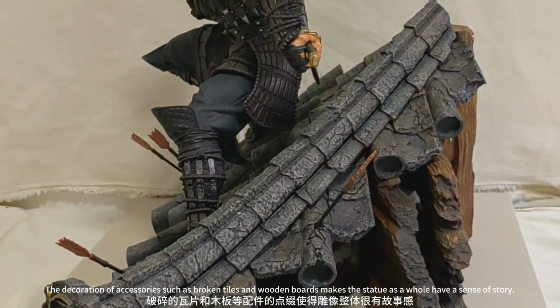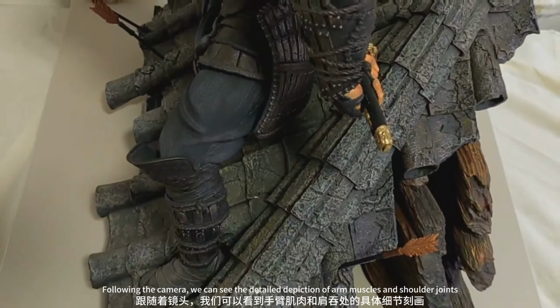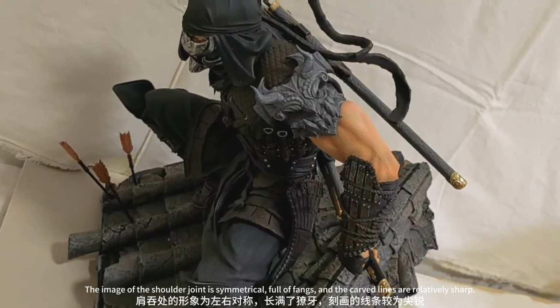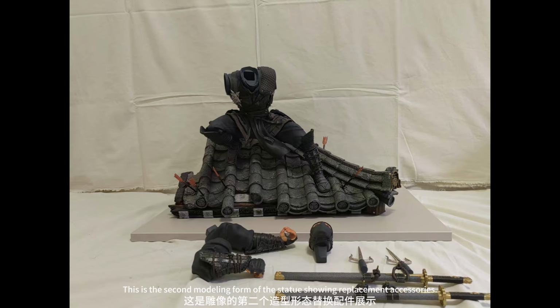The decoration of accessories, such as broken tiles and wooden boards, makes the statue as a whole have a sense of story. Following the camera, we can see the detailed depiction of arm muscles and shoulder joints. The image of the shoulder joint is symmetrical, full of fangs, and the carved lines are relatively sharp. This is the second modeling form of the statue showing replacement accessories.